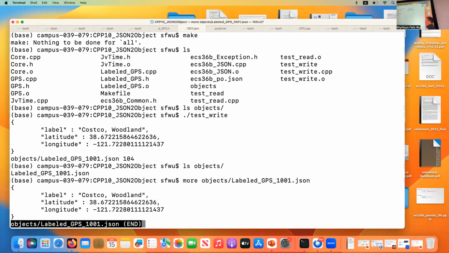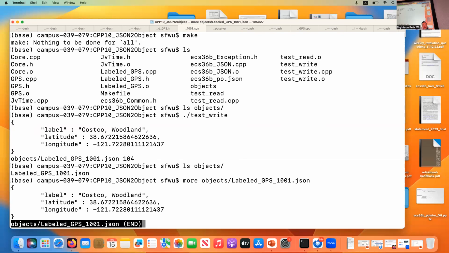If you look, the content is identical. So essentially, there's nothing magic, right? I'm having a C++ object. I use this function I already defined called dump to JSON, and I produce that, and I just essentially write it to a file. And the file name is called label GPS 101. So essentially, now I store that particular object in the JSON format under a particular location I decide. Okay, so that's what we do.